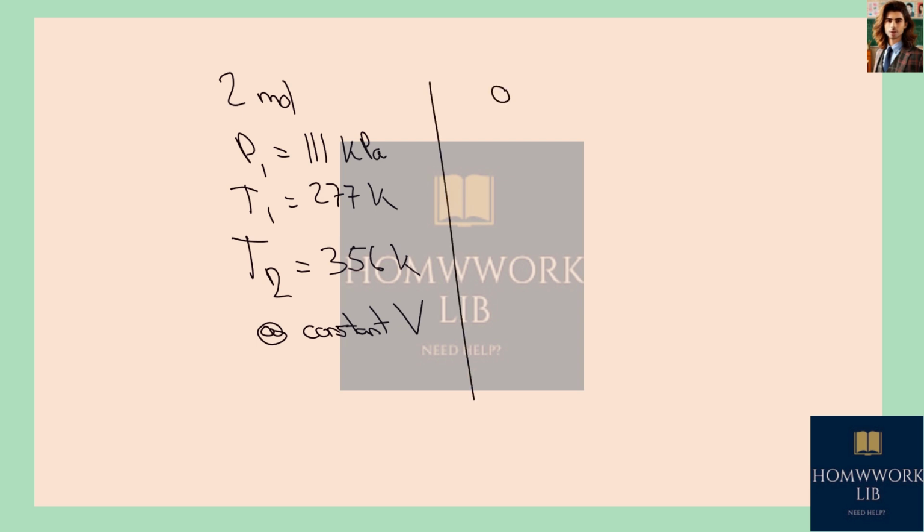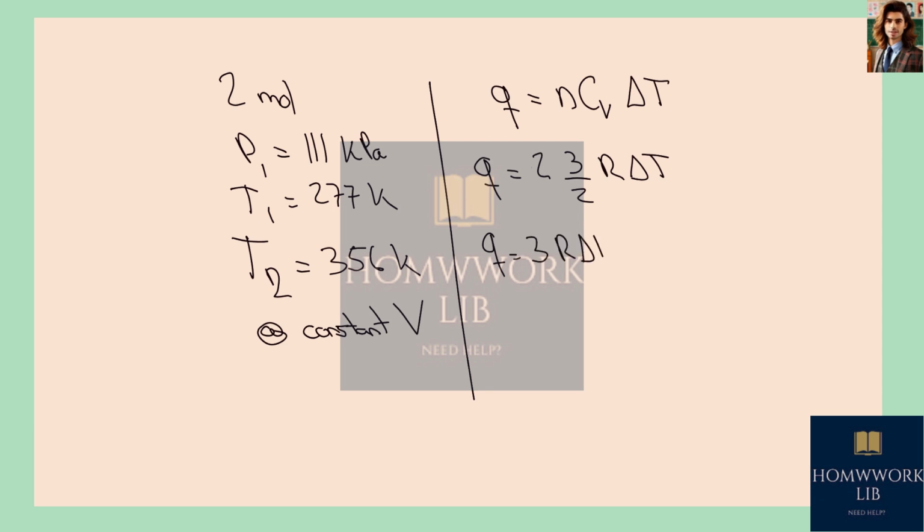So, first of all, in order to calculate Q, the result is directly the integration of nCv dT. Since we are dealing with an ideal gas, meaning we have a diatomic gas molecule that we can treat as an ideal system, this is equal to nCv delta T. For an ideal gas, the value for Cv is 3 halves of R. So Q equals n times 3 halves R delta T. In our case, n is equal to 2, so our heat would be 3 times R times delta T. This becomes 3 times 8.314 joules per mole Kelvin.